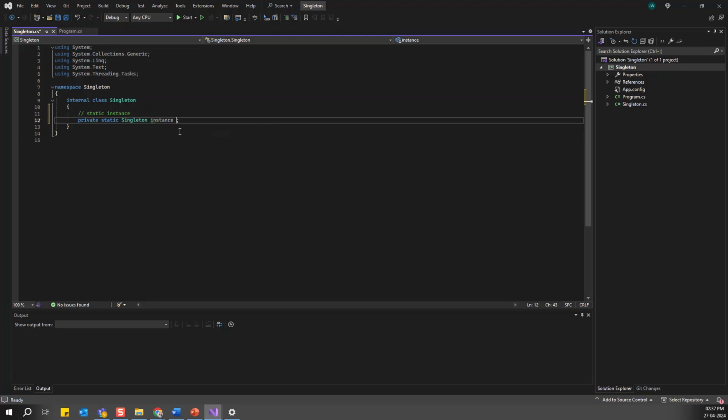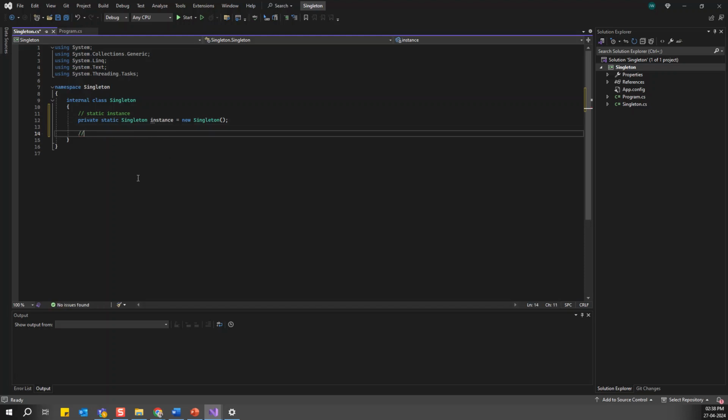Now I want to initialize that instance here, so create a new instance here only: new Singleton. This is a class name. This is how we create an instance of a class: class name, instance name, and then the new keyword is used to create an instance. These are some basics of programming languages, right?